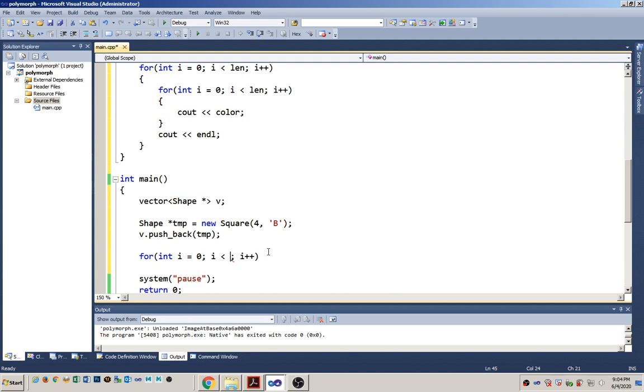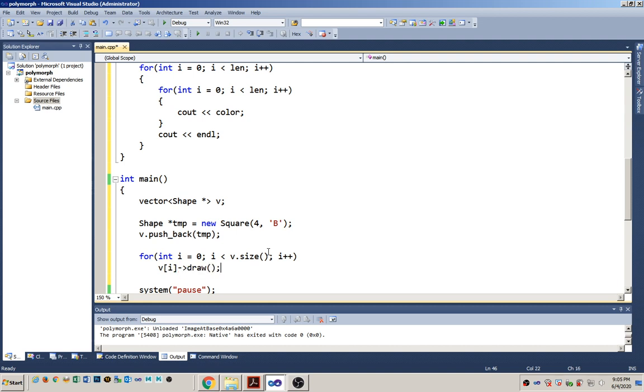So we're in choice 3, print the vector. So we're going to use the size of the vector, so v.size. Okay, and I love this with polymorphism. Look how simple the print function is. All you do is say v[i], and because this is a pointer, we're going to use pointer notation, and then we just call draw.